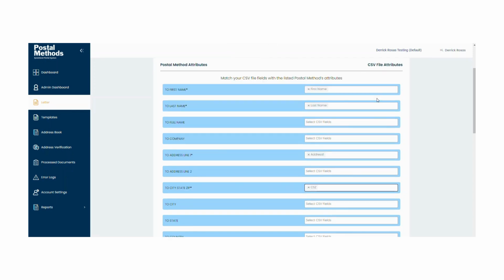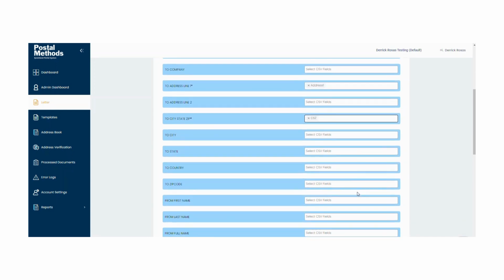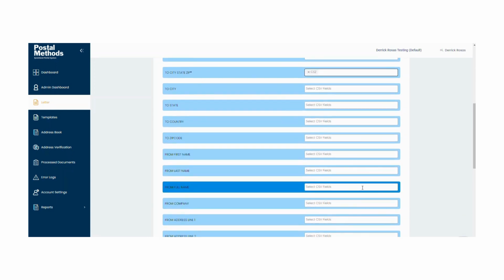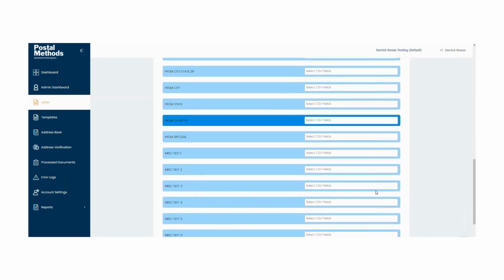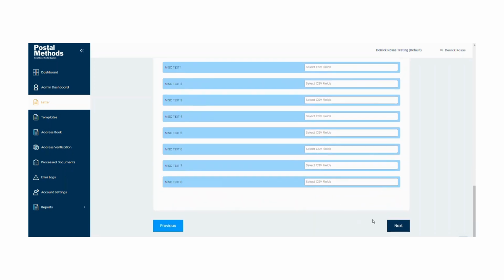Okay, so I've populated everything we want to do. And in this case, the only thing I've populated from the CSV file that we have is just the first, the last name, the address, and the city, state, and zip. Nothing else. Not a from, not a particular column with unique information. That's it. And I'll tell you why I chose to do this time.